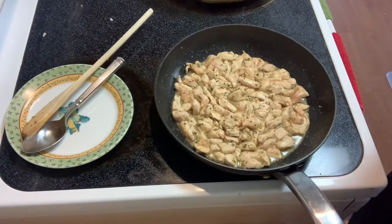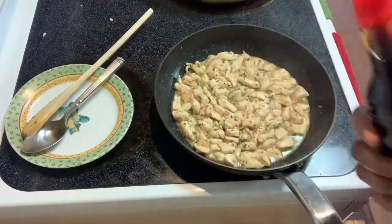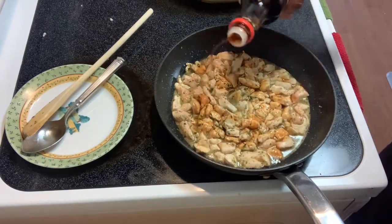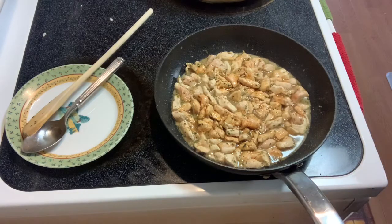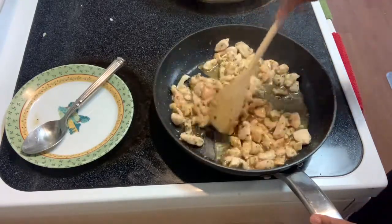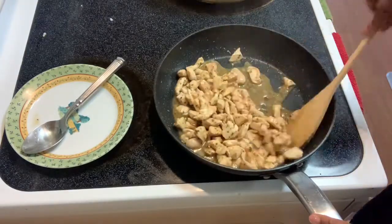Okay, so now this is some soy sauce. Any soy sauce of your choice is quite okay. So you want to add a little bit to this. If you notice, I have not added any salt. Be very, very careful because I have some seasoned salt and some all-purpose seasoning. Now, both of these have a little bit of salt. So I don't need to add any table salt to my dish today, right?